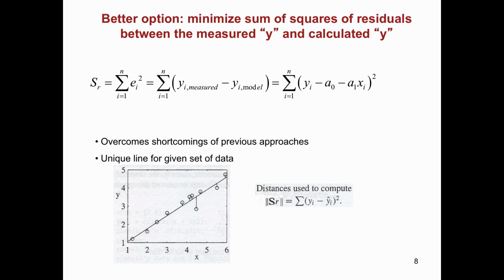So my sum of all of the residual squares is given here. Again, my data is xi, yi, so this is simply the number of data points, and this is the difference between the actual y value and what a model would give me for the given xi. And I'm looking for a0 and a1. As ugly as this looks, I know xi's and yi's. All of those are just numbers that I have.